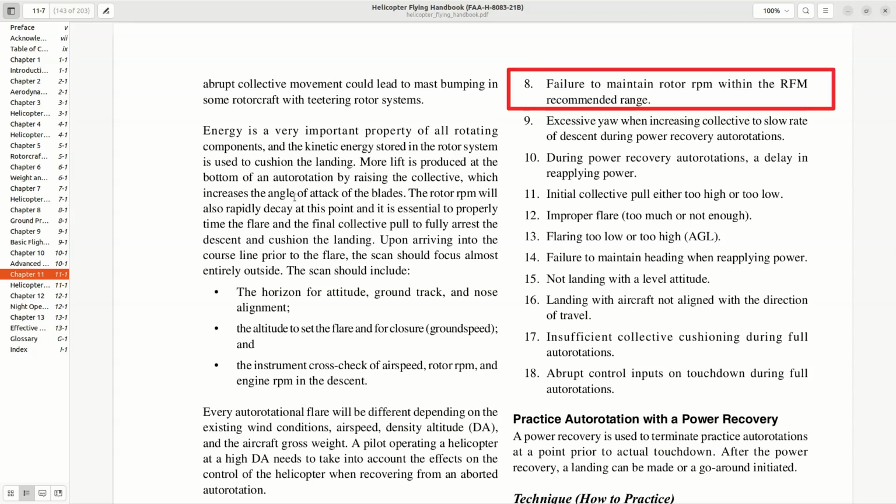Number 8, failure to maintain rotor RPM within the RFM recommended range. Once again, it's going to be a little bit harder because of the turn. You're going to load up the rotors, and that's going to affect you.